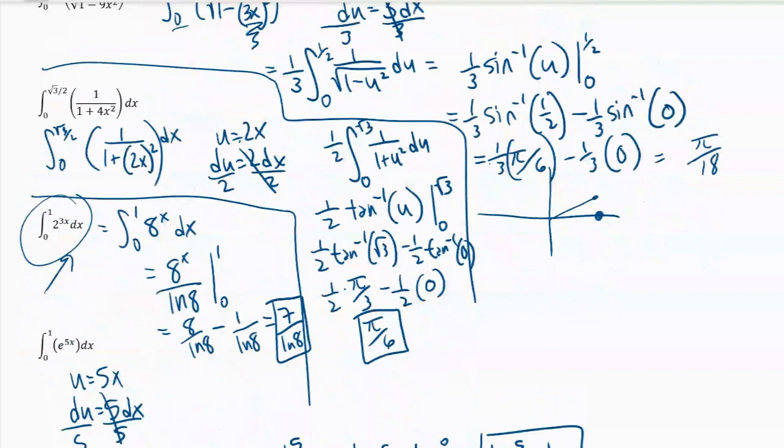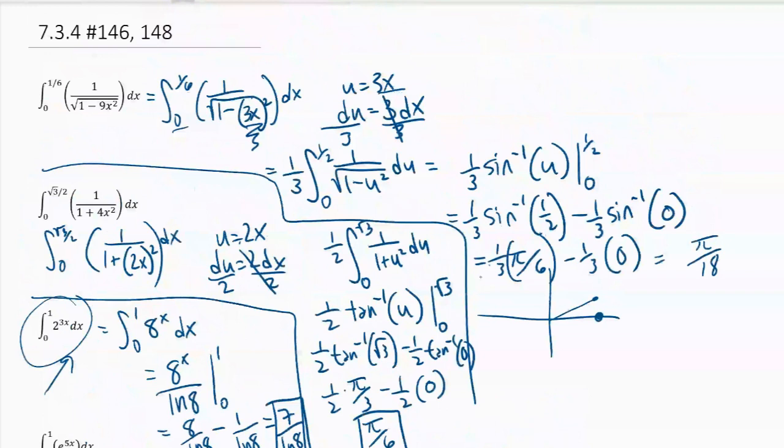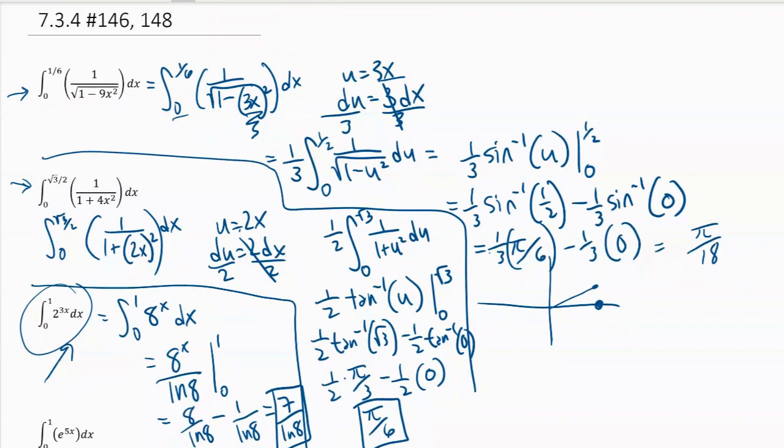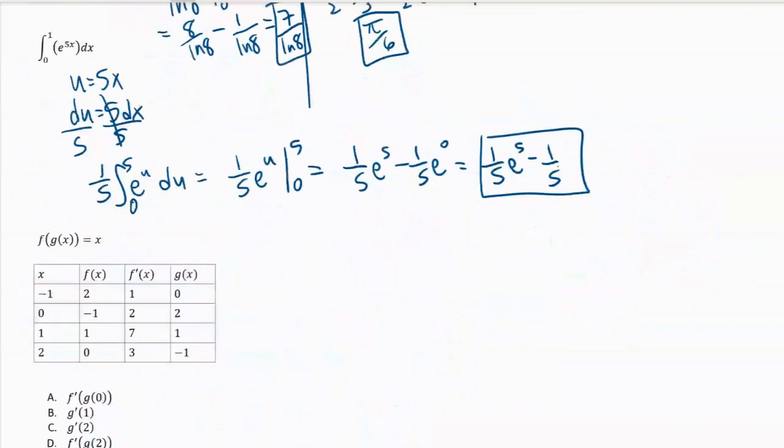And then these other ones, you just really got to know your rule for trig inverses. These are really good problems. You should expect to see problems like these on future assessments. So you got to recognize, oh, it looks like sine inverse or tangent inverse. Sine inverse and tangent inverse are the ones that pop up the most. You will not see a ton of cosine inverse or secant inverse or cosecant inverse or cotan inverse. It will usually be sine inverse and tangent inverse that show up on tests, including the AP exam. Those are the ones that always pop up on the AP exam.